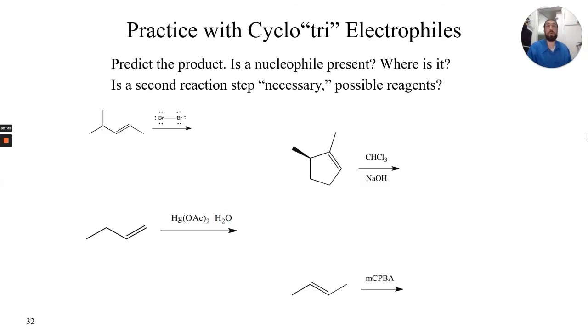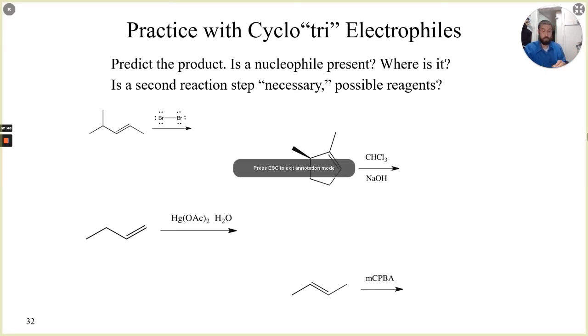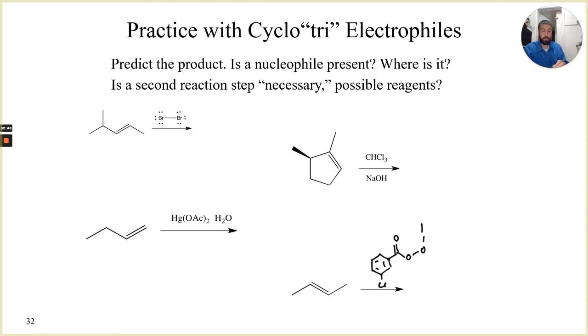As we continue on, we'll just move to the bottom one, because this one's a little bit easier. Our MCPBA, you're probably wondering, what is that? What MCPBA is referring to is metachloroperoxybenzoic acid. For those of you paying attention, there's our electrophilic species. This comes in and attacks. We break that bond.